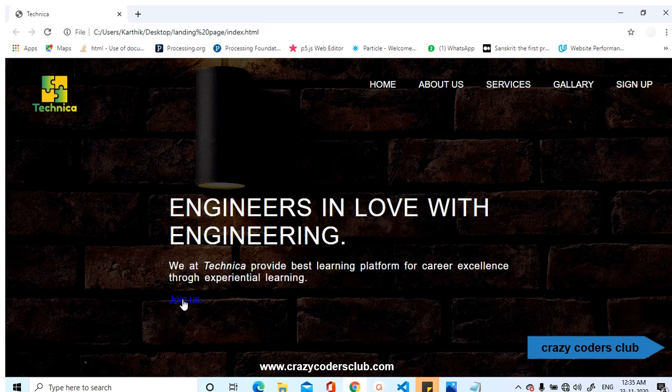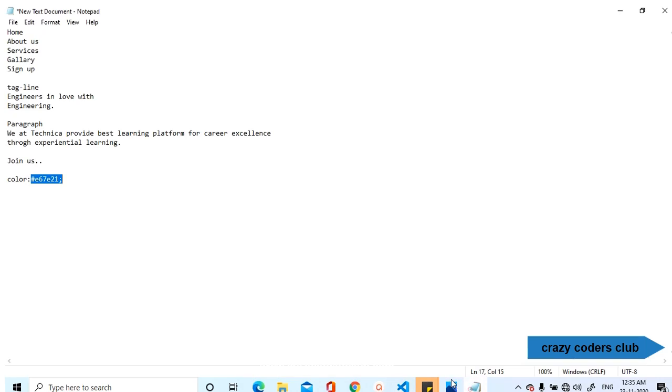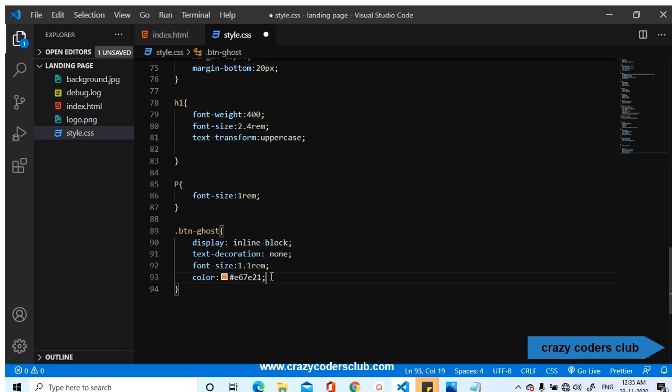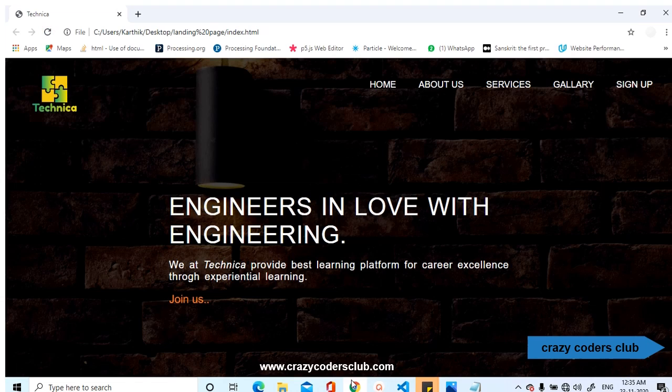Yes, it has been removed now. Let us add the font size. I want the font size to be 1.1 rem, that is 110% of the root element. And the color of the text will be somewhat orange. I have already specified which color it is to be. Let us copy the color and paste it here. Okay, it's good now. Let us refresh it. Yes, it has been added.